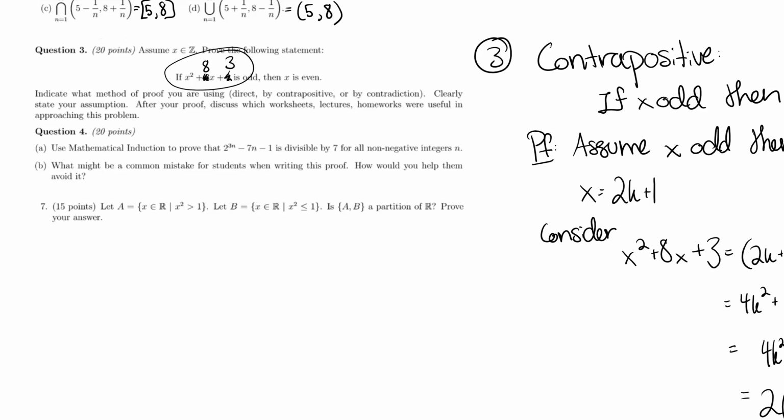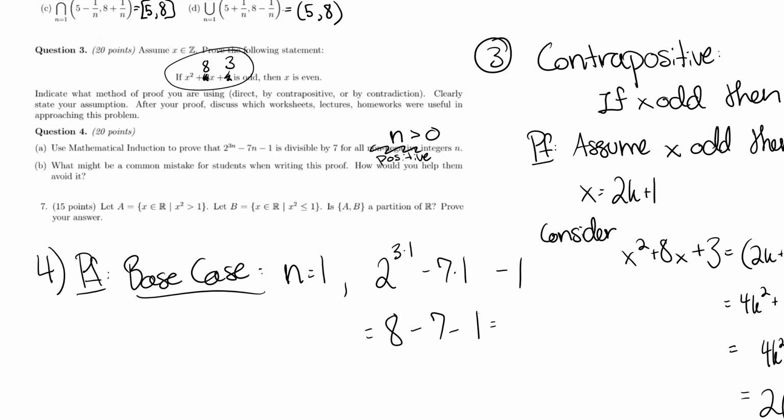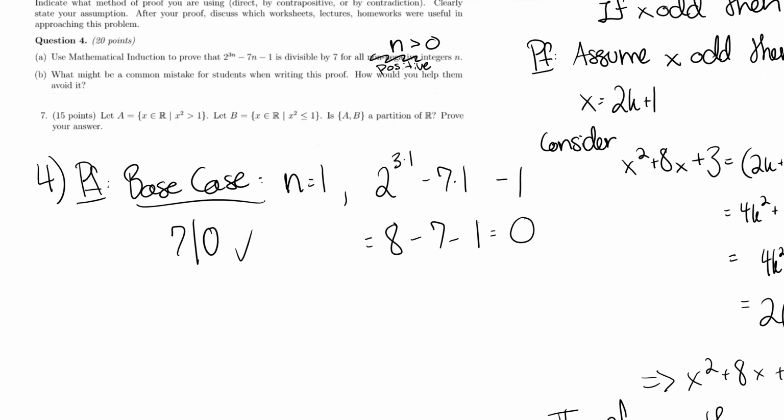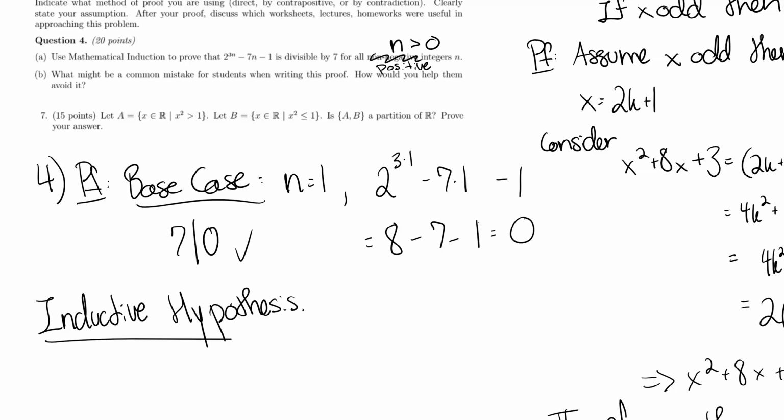All right. So let's see. Question 4. Use mathematical induction. So that just means induction. All right. So what is that? That is 0. Well, 7 definitely divides 0. Check. Boom, roasted. Alright, so base case, induction hypothesis, inductive hypothesis. I think either one is fine. It might come down to an English thing, hypothesis, I don't know.